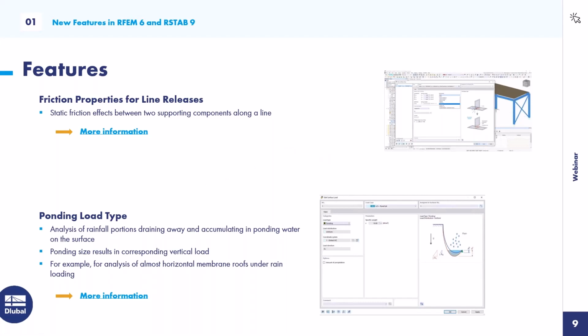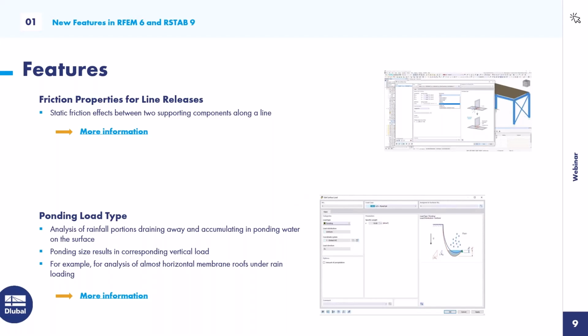You can consider rainfalls in the ponding, and the program calculates the ponding size and transfers them to vertical loads. And that's usually necessary for membrane roofs or almost horizontal membrane roofs.